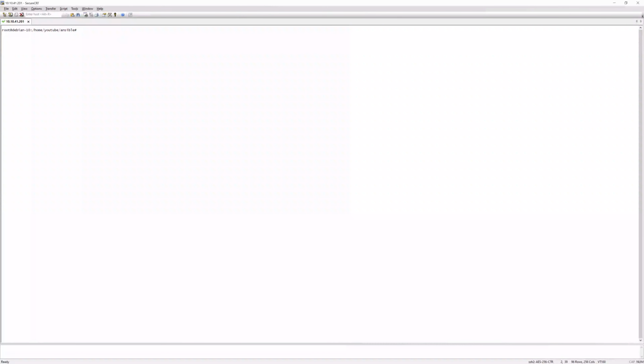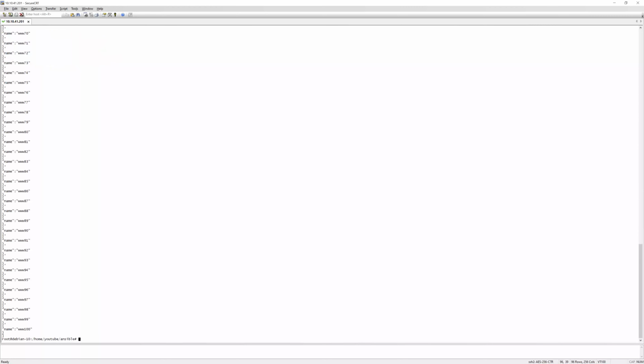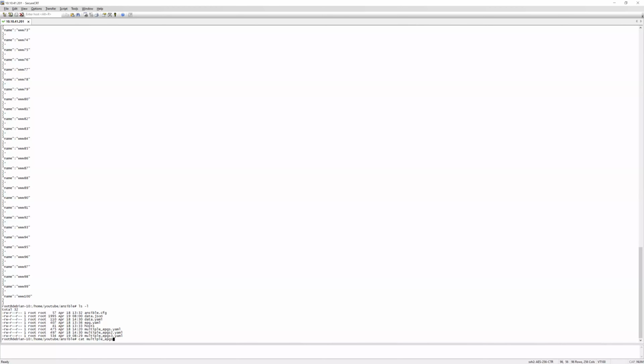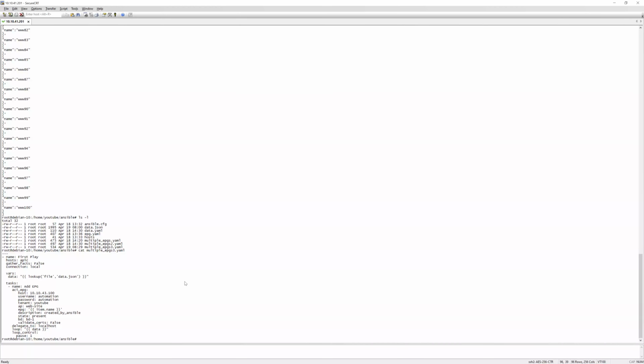In Ansible, again, we will need file with data. It is data.json in this case. Again, it is identical to what we've seen already. Just a huge file with lots of data. And here is our playbook. And in this playbook, again, we will load this file, we will loop over it, and we will derive EPG name based on information in our file and based on every single iteration.